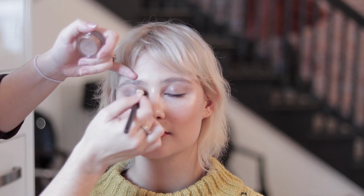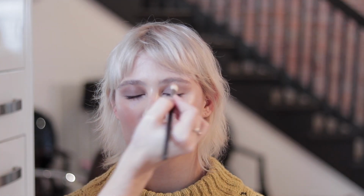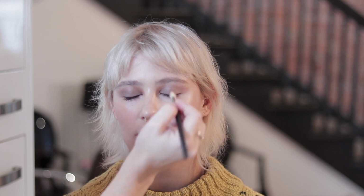So now that the skin is done and I've got that bold red lip on, I can see where I need to then make adjustments. So I'm going back in with that paint pot in Groundwork, just going back over the lid and under the eye just to define it a little more and add some more dimension to the look.